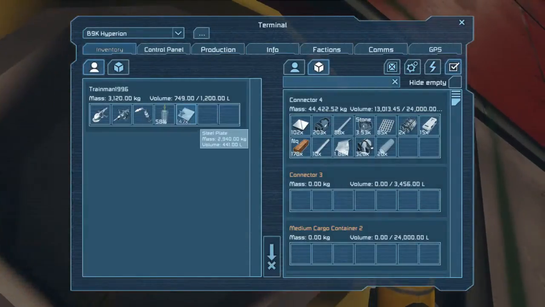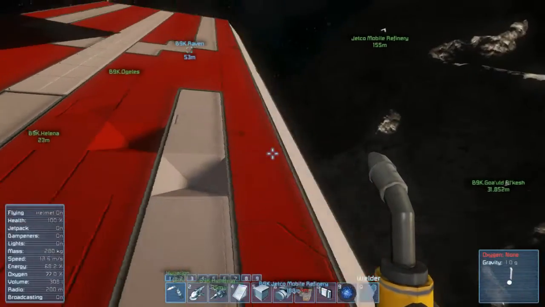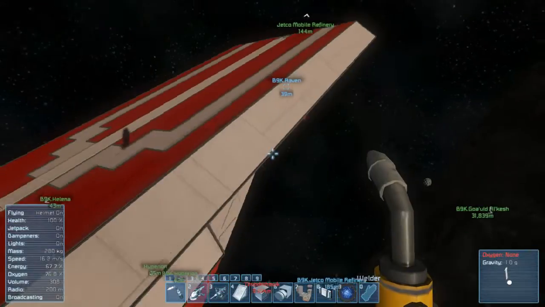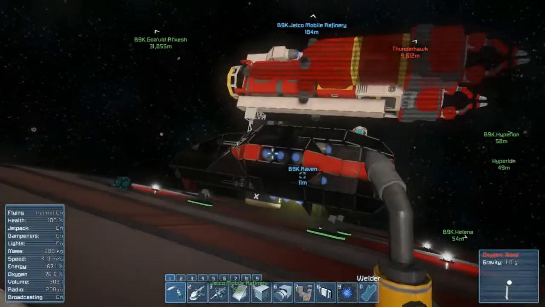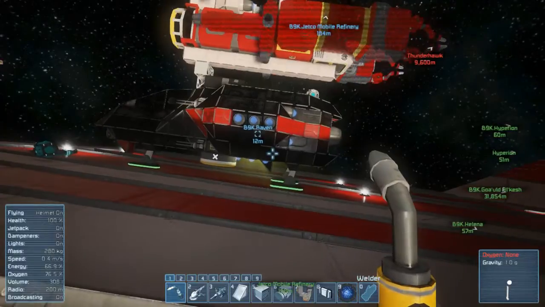Wait, what? What's going on? The landing gear on the Raven are phased into the blocks of the Hyperion. You need to move the blocks on the Hyperion in order to safely remove the Raven. Raven looks fine to me. It's weird for us.